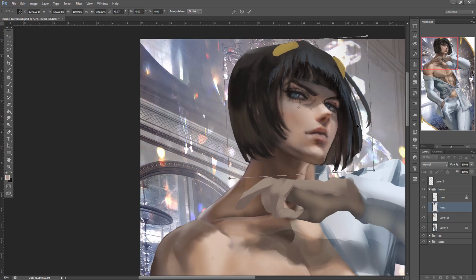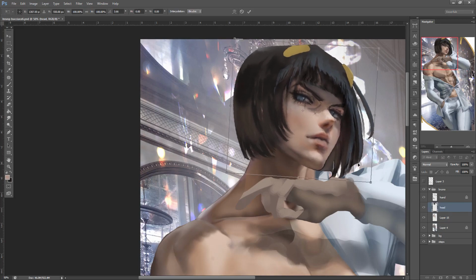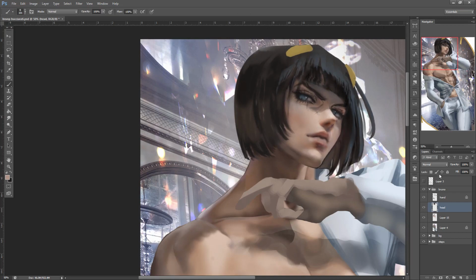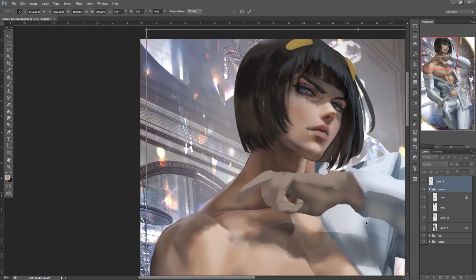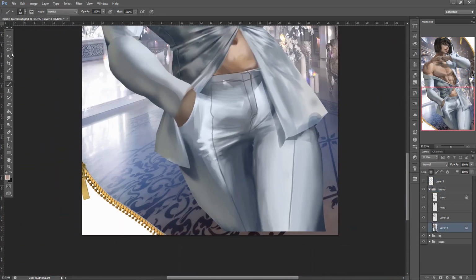Maybe I can rotate this. Nope. Can do it like, move it down like there. Move the head over with the warp tool. Just move it around a bit to see if it might make it look better. And then I'm going to move him up, and then I can extend his leg a bit more down. Move that up, and we are good.